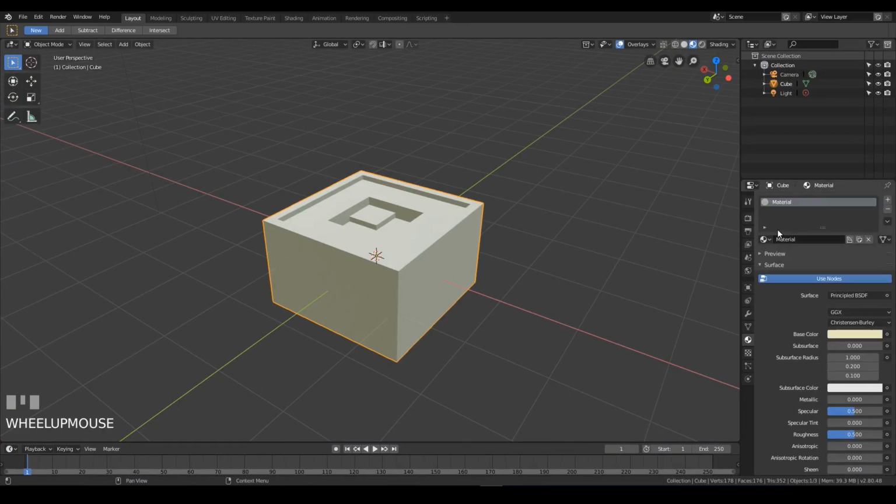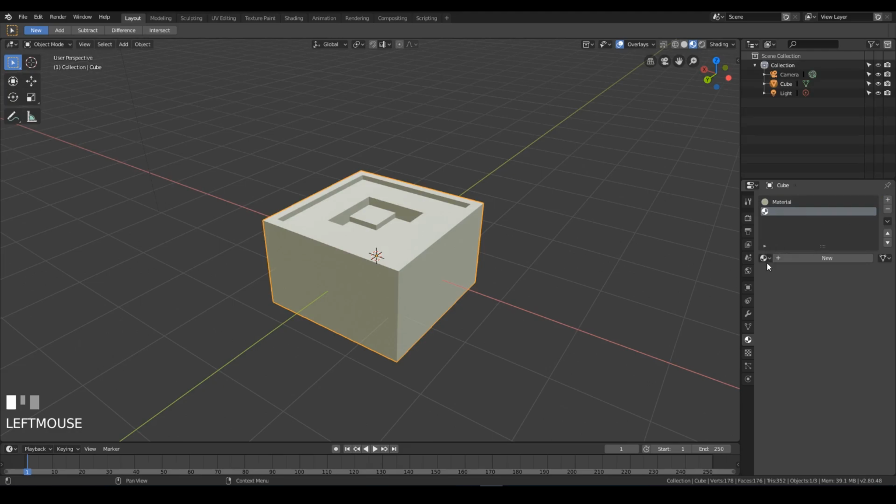Every object can have multiple materials assigned, and this technique we will use right now to give it multiple colors. And if you look in the material slots, which is the area right here, you can see this little plus and minus icons, and if you click plus, you just added a new material slot to the object.